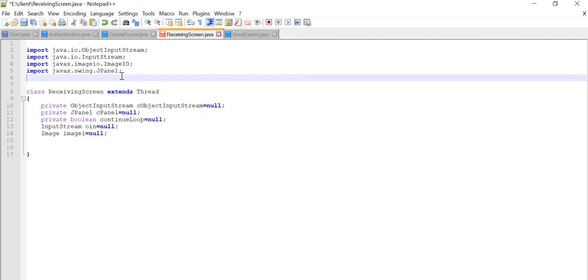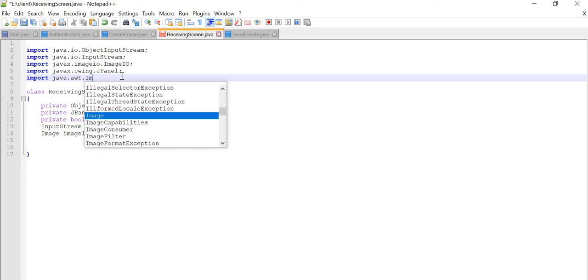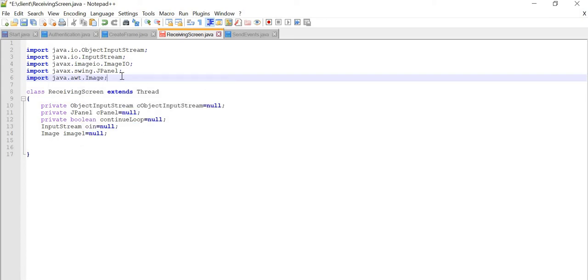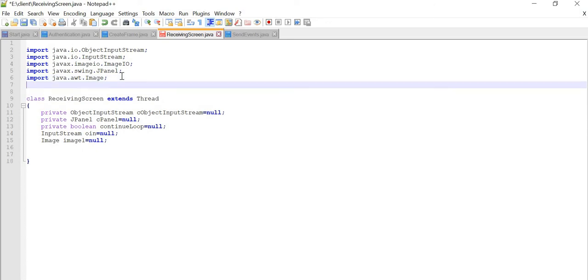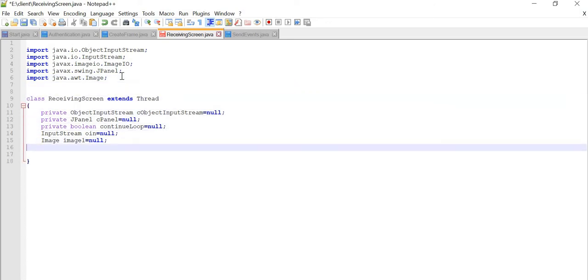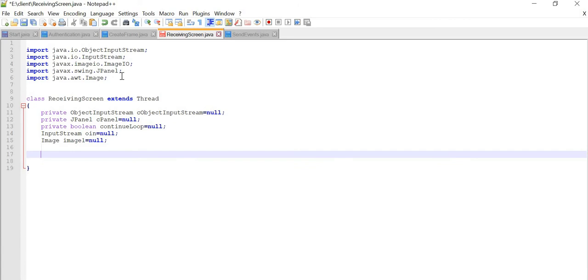We will use import java.awt.Image, and now we'll come to our main program, and then we will do one thing. We will create constructor for this so that we can initialize everything, like our input stream we have to initialize, and then we have to initialize our JPanel.